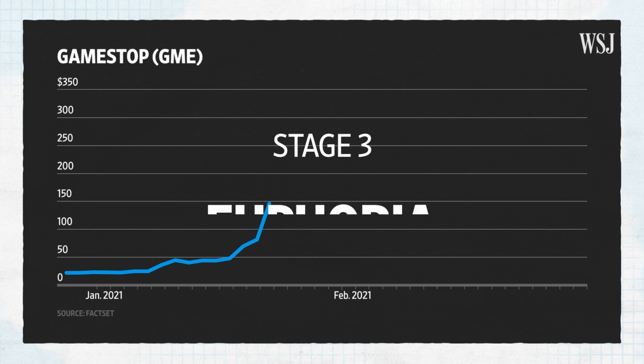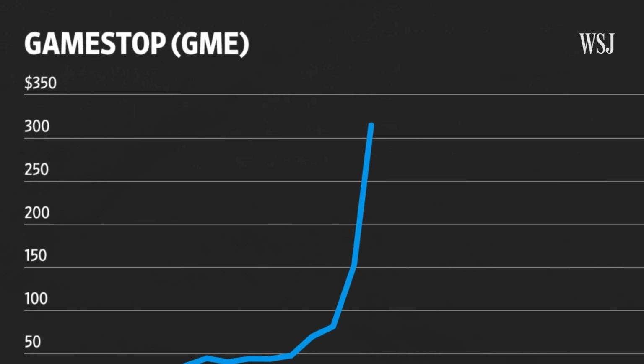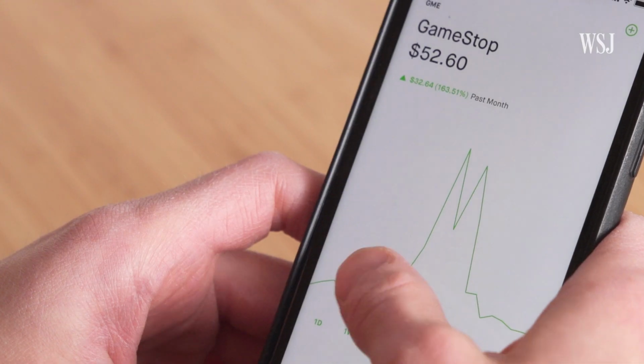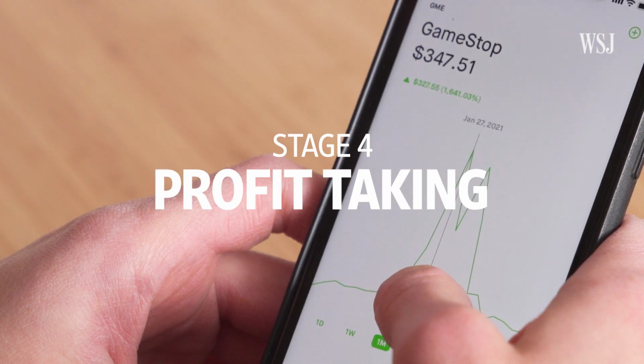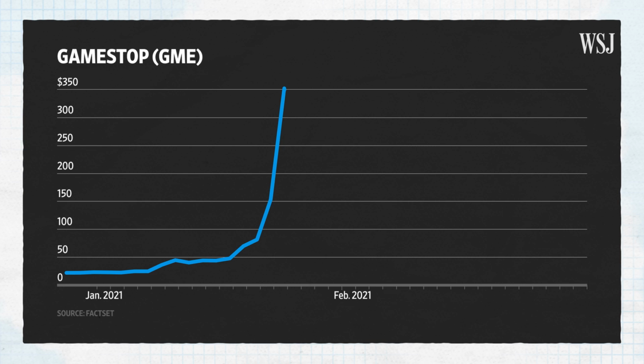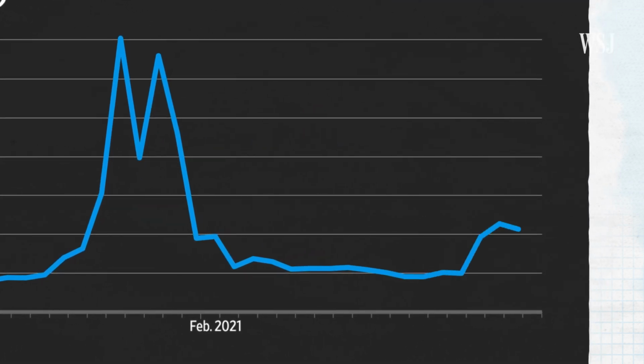That's quickly followed by stage 3, euphoria, when prices take off. There was a sense that, hey, this thing can only go up, even though the company had not changed at all within the span of a few days or a few weeks even. Which leads into stage 4, profit taking, when some investors begin selling their positions. All of a sudden, it's not rising anymore. And this momentum trade that you got into is no longer working. And lastly, panic, when prices drop rapidly and many investors look to get out at any price, often for far less than they bought in.